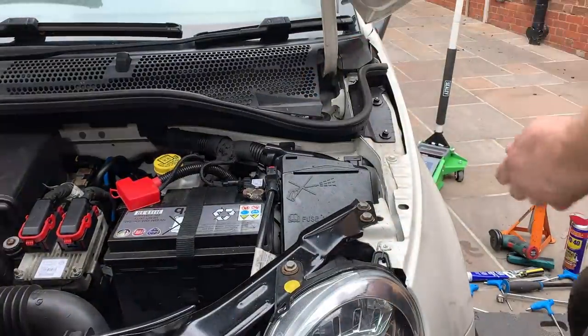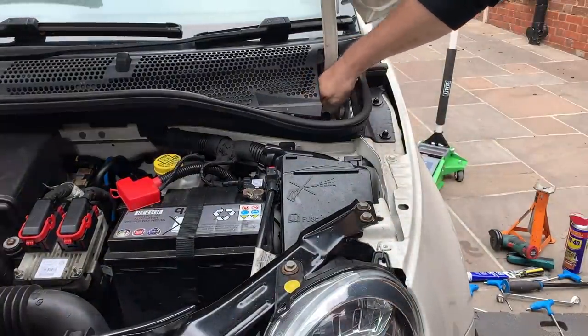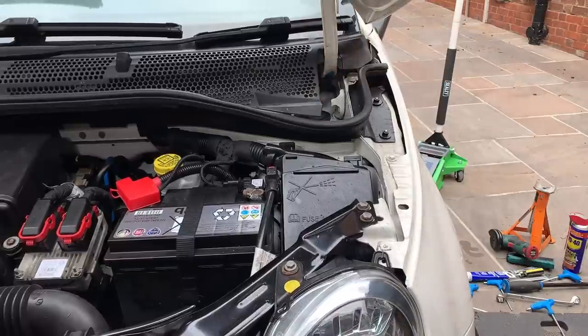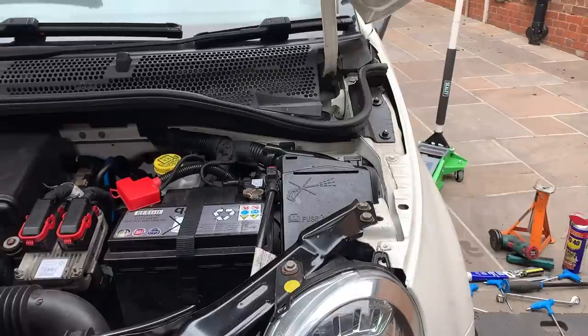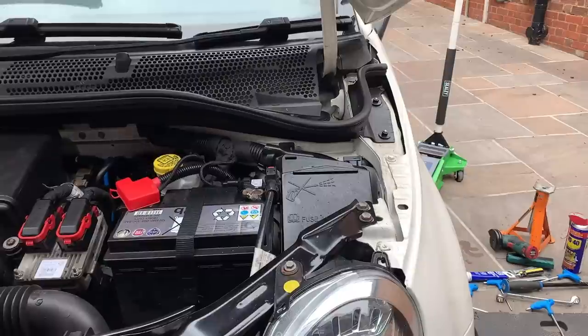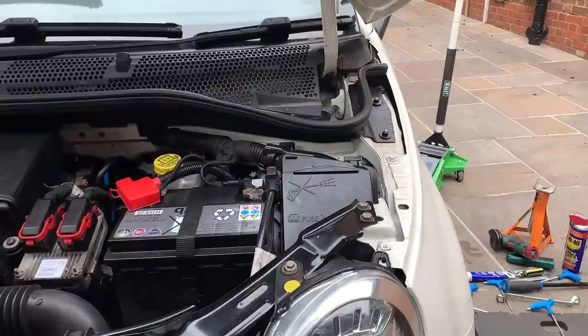That's it, all done. That was pretty painless actually, apart from a couple of the bolts being difficult to get off. It's quite an easy job really. So much easier if you could get it up on ramps and underneath. But us driveway mechanics, actually I won't use the word mechanic because I've never pretended to be a mechanic. I never will be a mechanic.